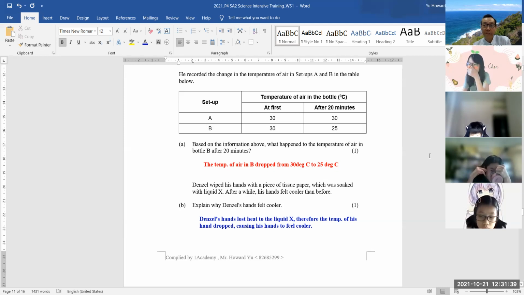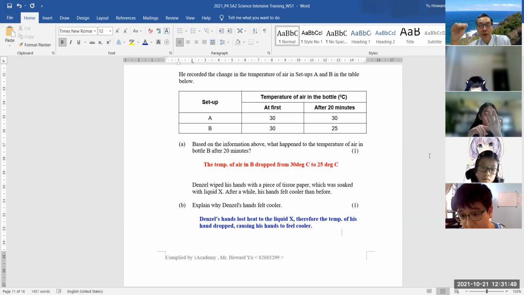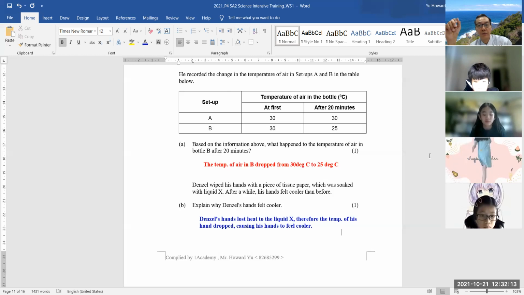Actually our body does expand, but not so greatly. However, because our feet are in contact with the surface of the road, on a hot day, if the surface of the road is hot, your feet do expand a little bit. So if you test a new pair of shoes, you will find that you need a slightly bigger size to fit your feet. So if you bought that pair of shoes, which is slightly bigger, and then you wear it at night, or when the temperature is lower, your feet contract back to the normal size, and you will feel that the pair of shoes is a bit loose.